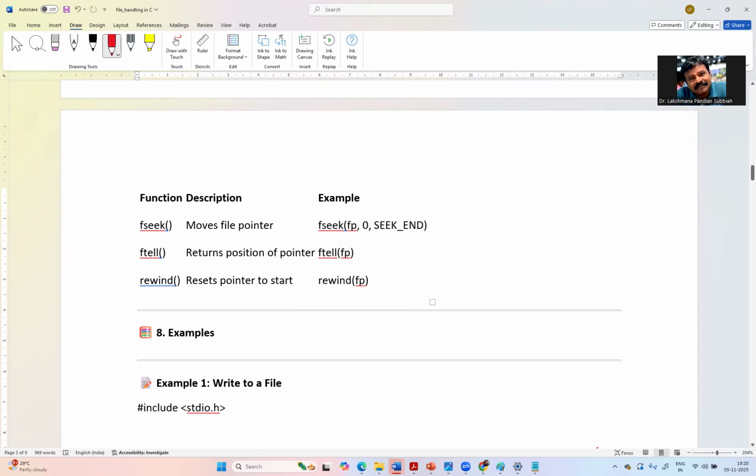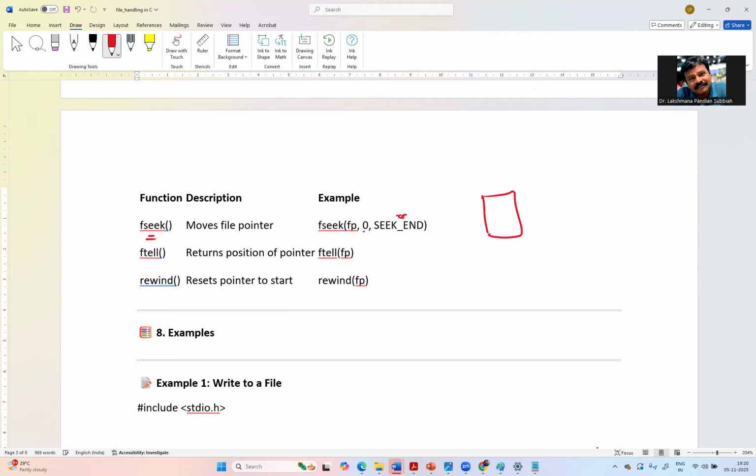Now, here you see this one fseek with the file pointer, with 0, and we are having SEEK_END. SEEK_END means your file pointer is, suppose, in the start location, and it will go to the end pointer. From this one we want to update some data. We can update, and then the file pointer is closed. Now it will put the end of file at the end and it will close.